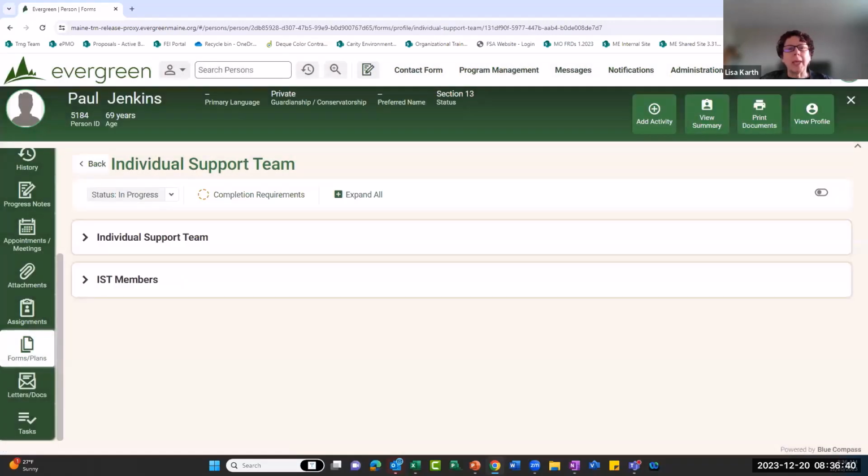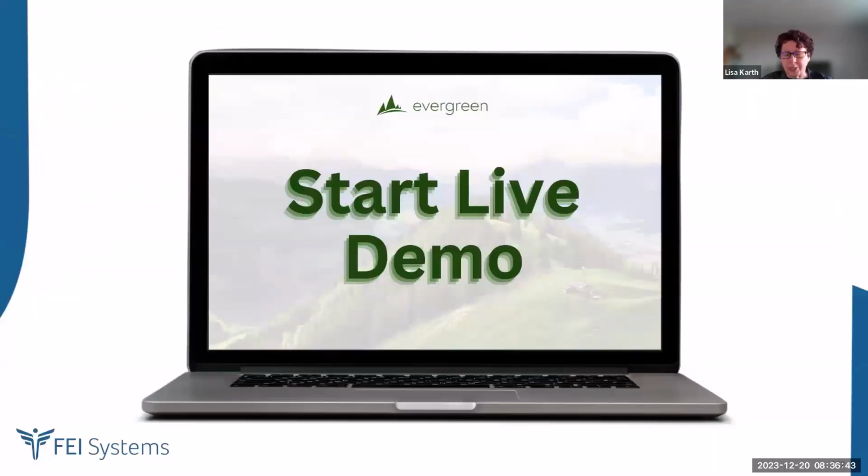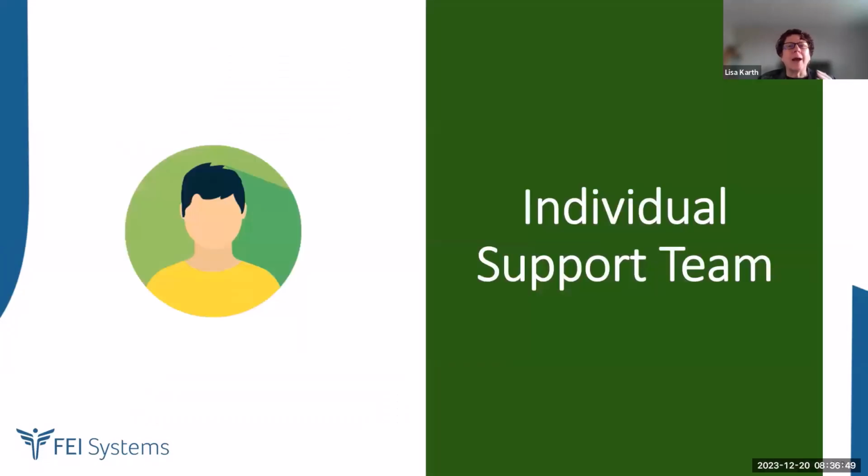But I realize I'm jumping ahead of my PowerPoint. I have information to share with you about this form. I get so into what I'm showing people that I just tend to keep going like a train going through a tunnel. So you have this form currently in EIS, and the form in Evergreen is consistent with the form that you have today. There's been improvements, though, that include several notifications to crisis for 24-hour, 10-day, and 3-month follow-ups, and when a crisis plan is recommended.